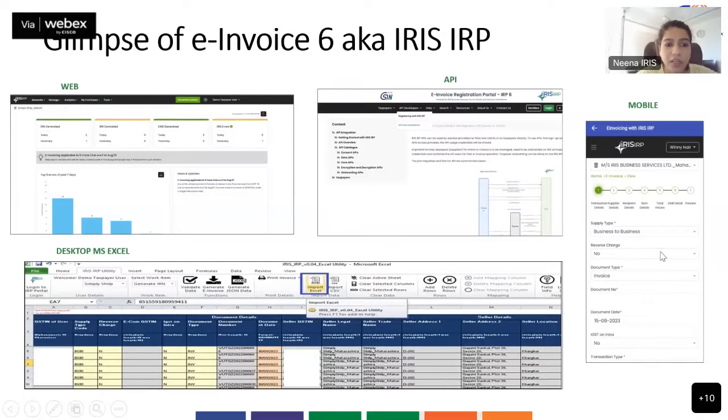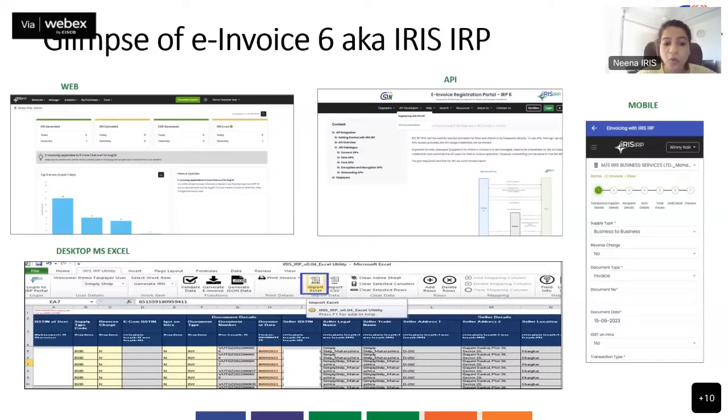Yeah, this will give you a glimpse of our portal. We have a web portal. Our approach as an IRP is that through a single login, you can access all your GSTNs and manage all your operations. The entire activity can be taken care of through a single login for all your GSTNs, and you get the view of all the e-invoices, and also you can get the view of your purchase e-invoices if your supplier has given the consent.